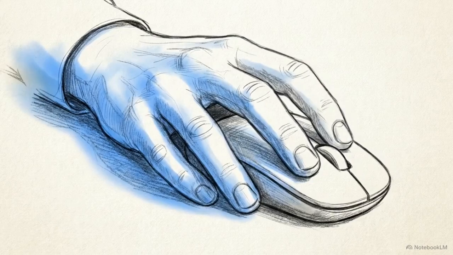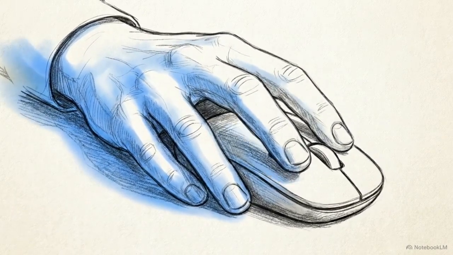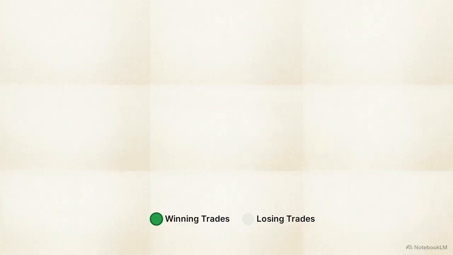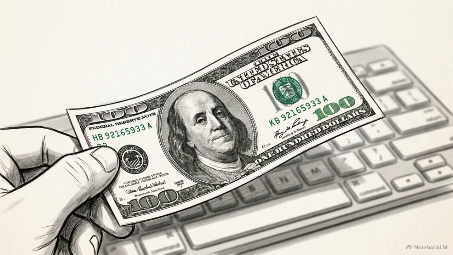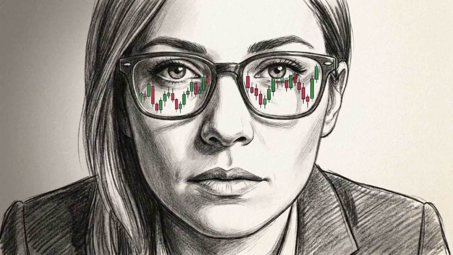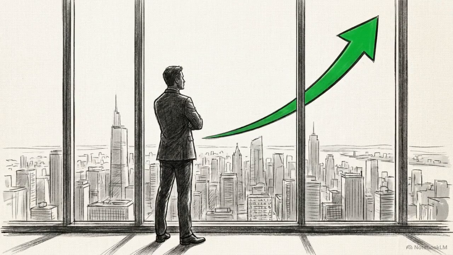Now take this written strategy into your Forex demo account and execute 50 to 100 simulated trades. This simulated phase is mandatory. It is the only way to calculate your actual win rate and verify your edge before you put a single dollar of real capital on the line. The market will test your patience, but sticking to your written rules, managing your risk mathematically, and leaving your emotions completely out of the equation is how you survive and thrive in Forex trading.